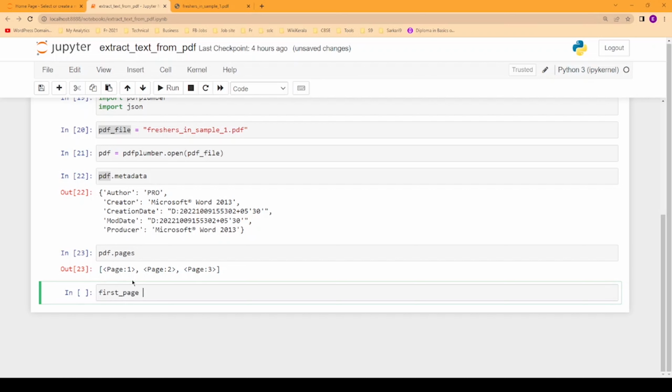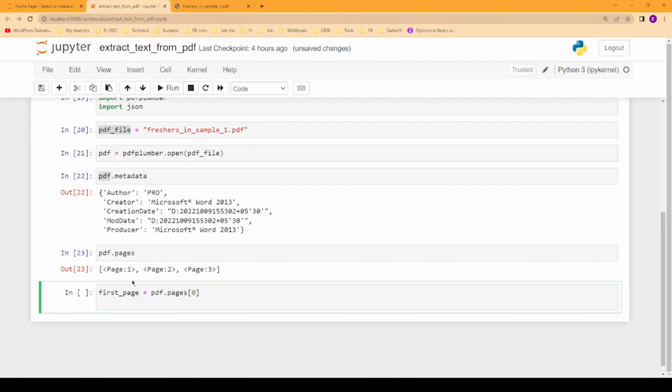Now we will take the first page. first_page equal to pdf.pages of 0. So this will have the first page, and we will print the content of the first page. content equal to first_page.extract_text.